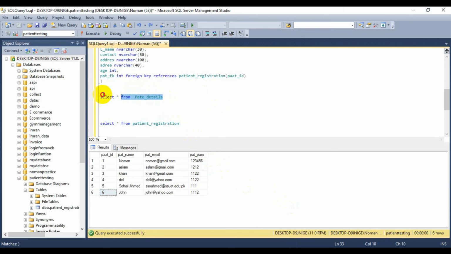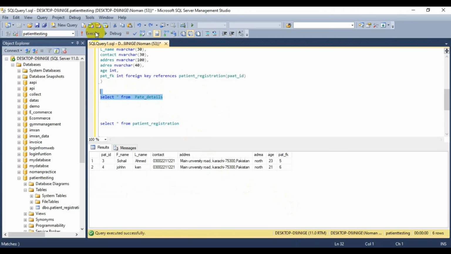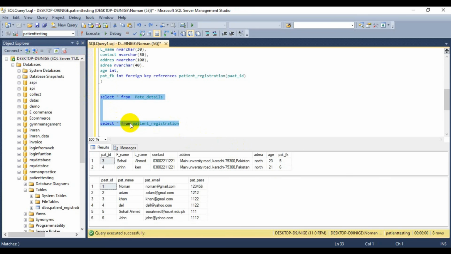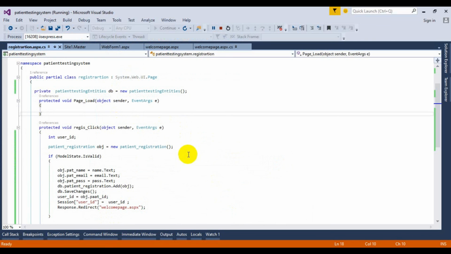Just copy, just mark this. Look out, patient id 4, John, can, data this, not age. Look out, the id is 6. And what is the id of John? Just run both of the queries. Look out, John id 6 and in id 6. Okay, so this is how you can work on the registration detail page.